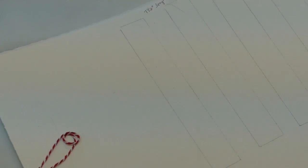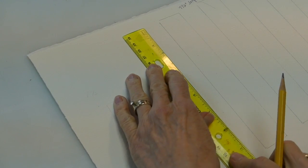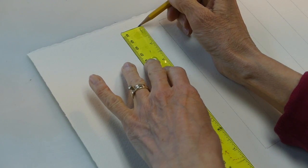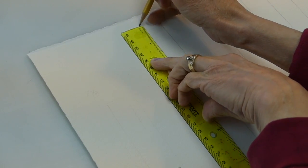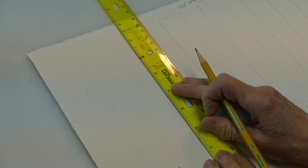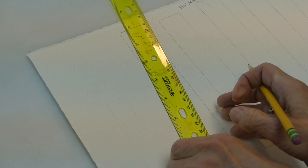So I am going to take the ruler and lay it down. And I am going to go from just the width of the ruler itself, spacing between the bookmarks I want to create. And I'm going to come down 7.5 inches on both sides. And then to make sure it's squared off nicely on the bottom, I just flip the ruler, go back the 7.5 inches the other direction, and just draw the line across. And that gives me a nice ruler size.